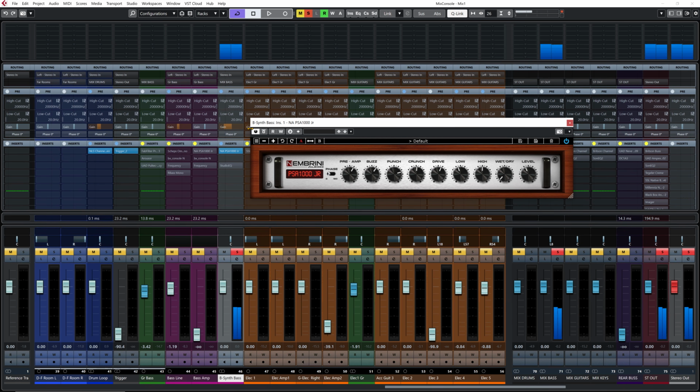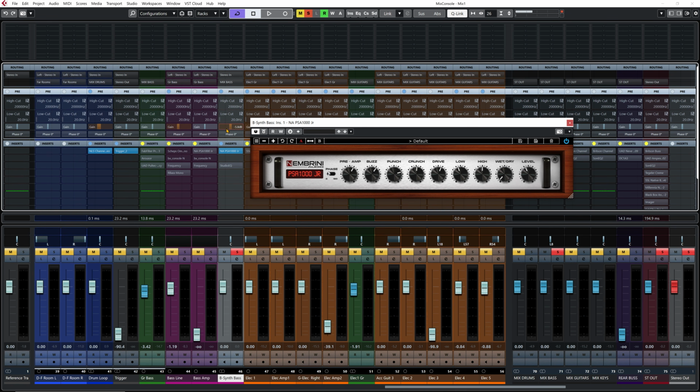Now I'm probably at the same level as I was before. Now the problem I have right now is that my sound is not the same, okay? So that's why playing with the pre-gain option in Cubase, after you have some plugins on, is a no-go if you want to gain stage a channel later on into the mix. Okay, so I'm going to just bring that back to the level it was.